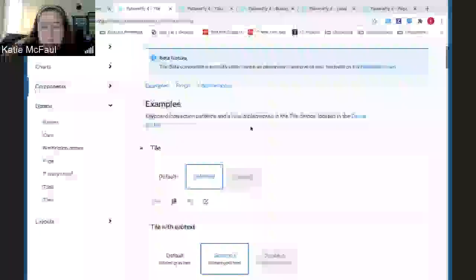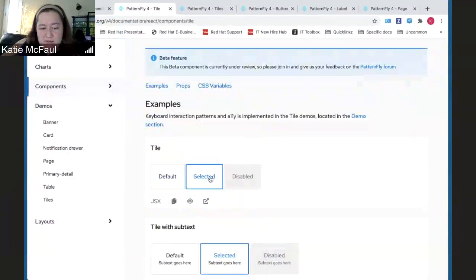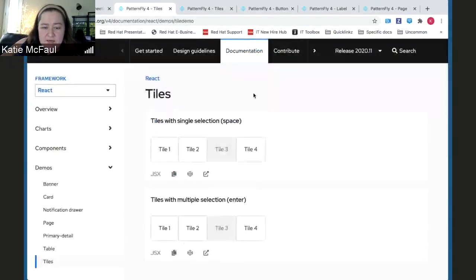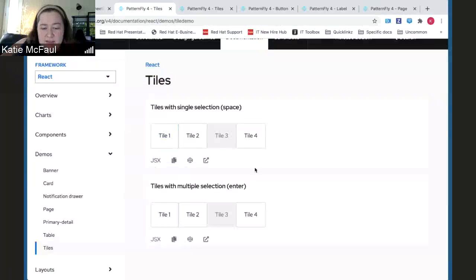For keyboard interactions, since tile can be used pretty versatilely, like you might want to have it in, say, a radio checkbox selection type of interaction in a form. So maybe you don't want to have space versus enter being selected, or if you want to use it more like cards, there's a lot of variants you can actually use. So we've got a couple demos in our demo section here that have different interaction patterns programmed in, because right now tile just lets you do whatever you want, pretty flexible, but it's going to require more programming on your part for keyboard interaction and accessibility.